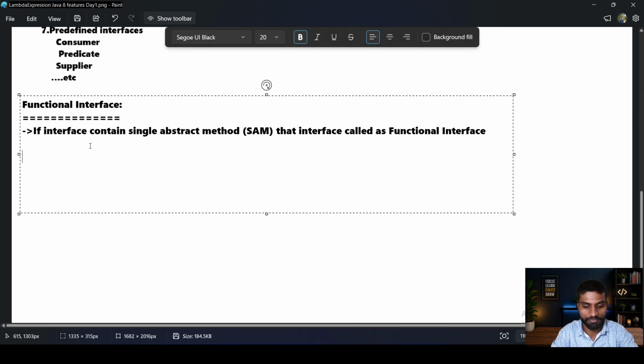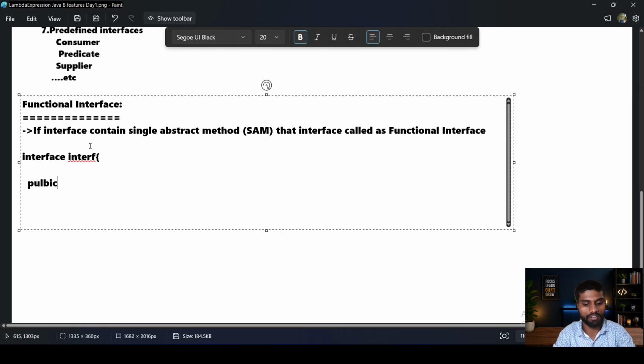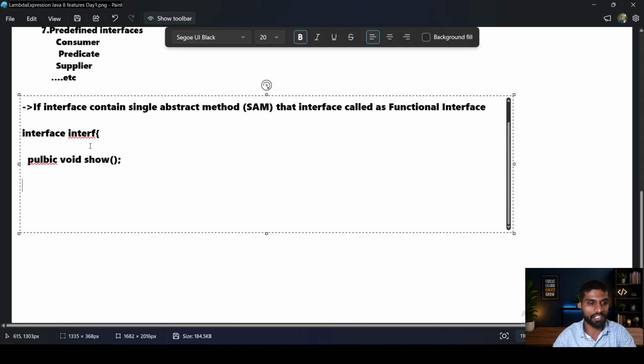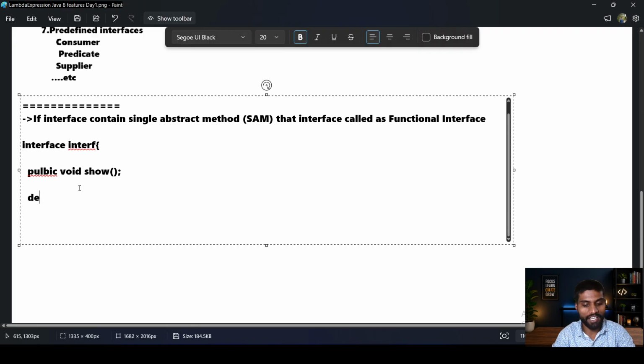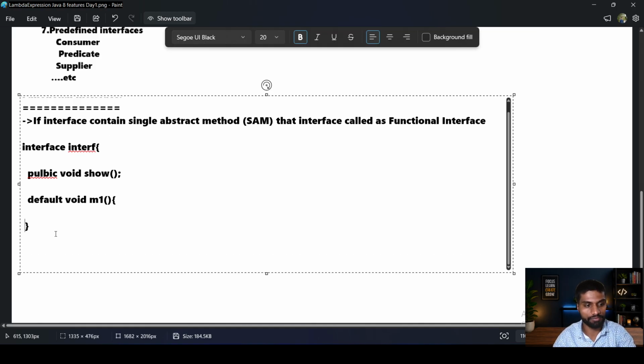Suppose I create here one interface, this is my interface. If I write here public void show, it is my single abstract method. If I write here a default void m1, this is my default method.